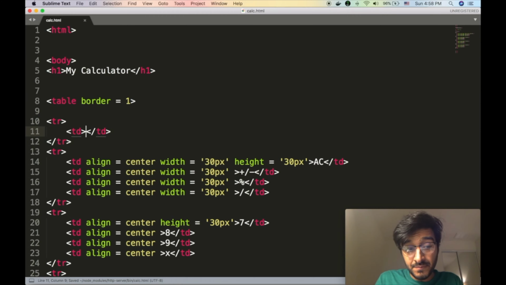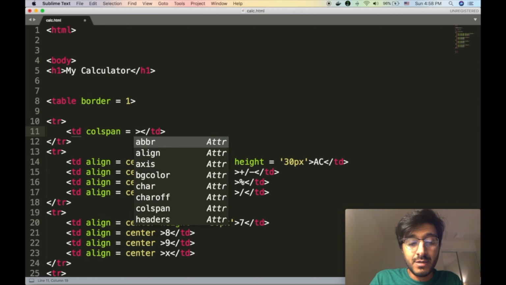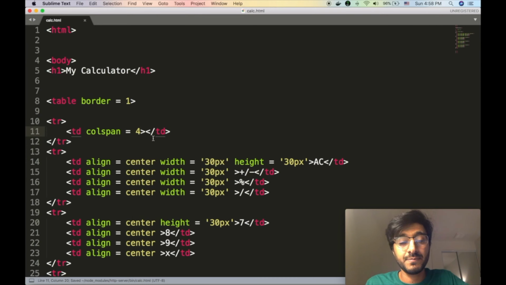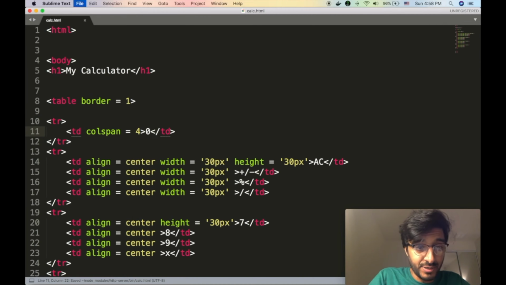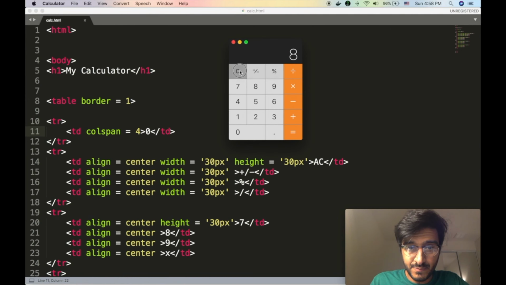And there's one thing we need to know. This column is a special column. It spans 4 columns. And it has a 0 in it. Does it start with a 0? Yes, it starts with a 0.